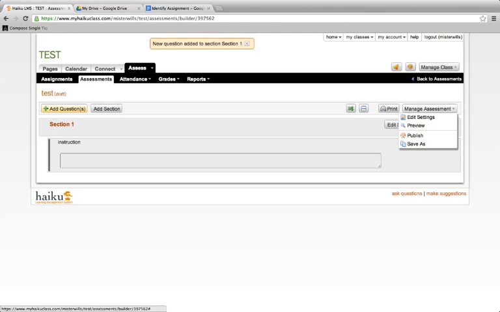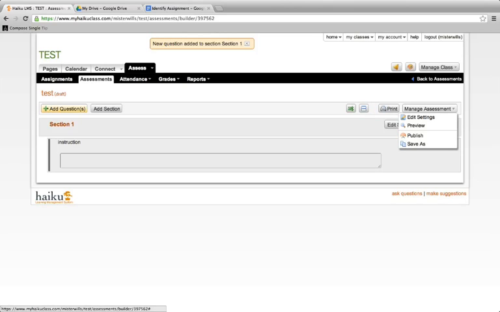This feature right here allows you to change the order. So if you want to change sections, or you want to move a bulk amount of questions under a new section, you have that option. So one I have circled right now is change sections. The other one is to randomize.